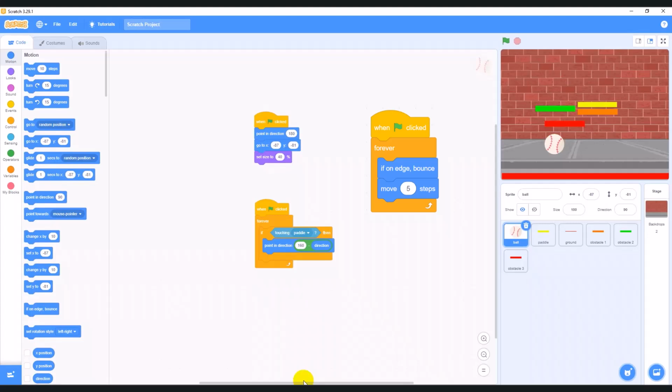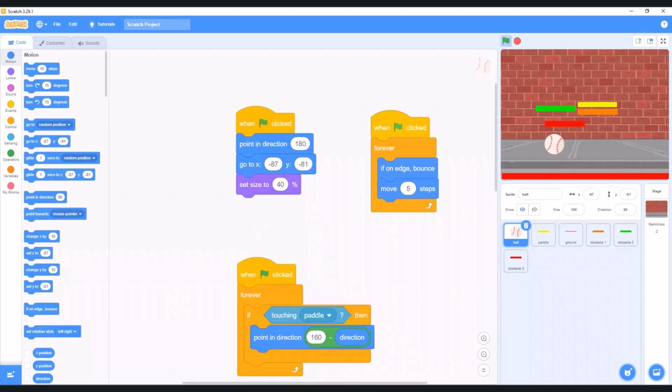So I duplicate this code. I copy it 3 times, then just need to go to the touching block and choose the name of the obstacles. I make the code for all 3 obstacles.